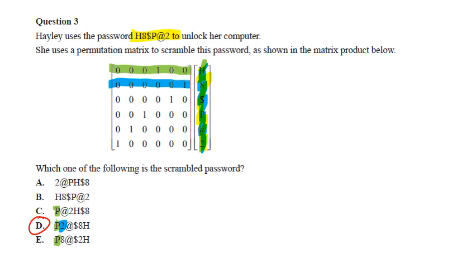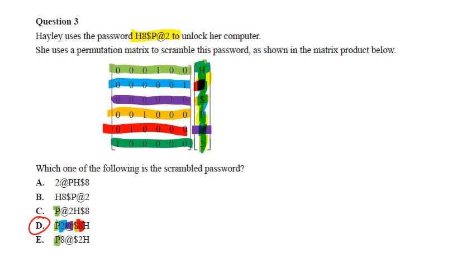Let's try purple. If we do the purple, that one says the second last one survives, which is the at. That is true. If we do orange now, we can see that it's the third one that survives, which is the $. Now what have we got left? Red. So we go to the second one survives, which is in fact the 8. And what else have we got? We'll go dark green, and dark green says the first one survives, which is not surprising because it's all that's left. It was the H. So just remember, they're just checking rows by columns, and it's always the one with the number 1 that tells you the position down, which one survives.